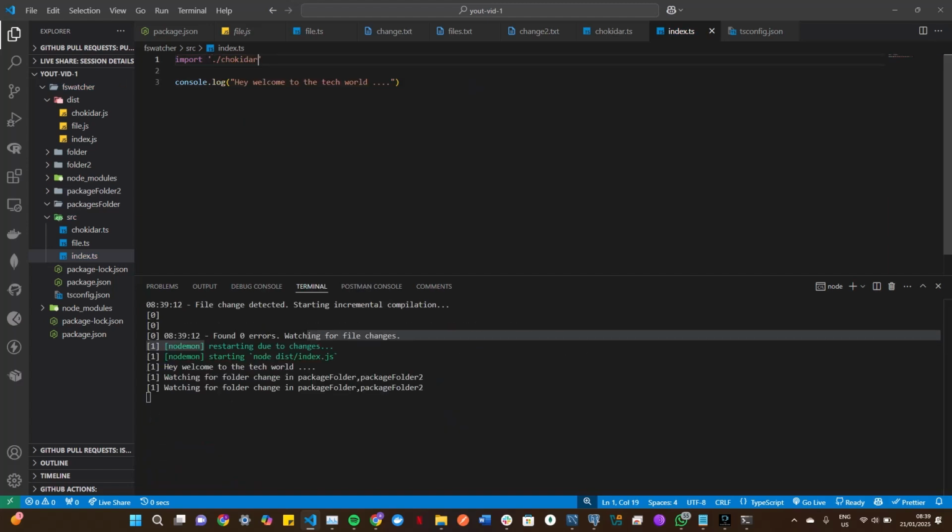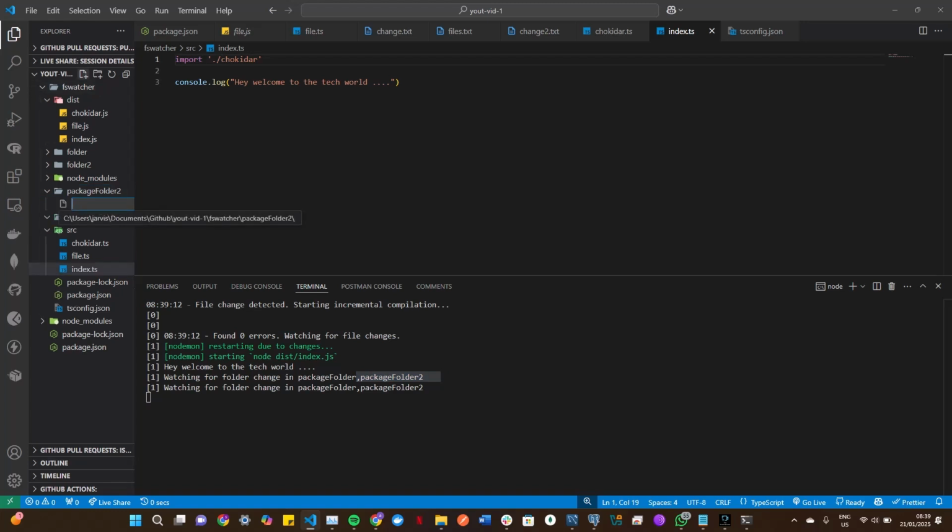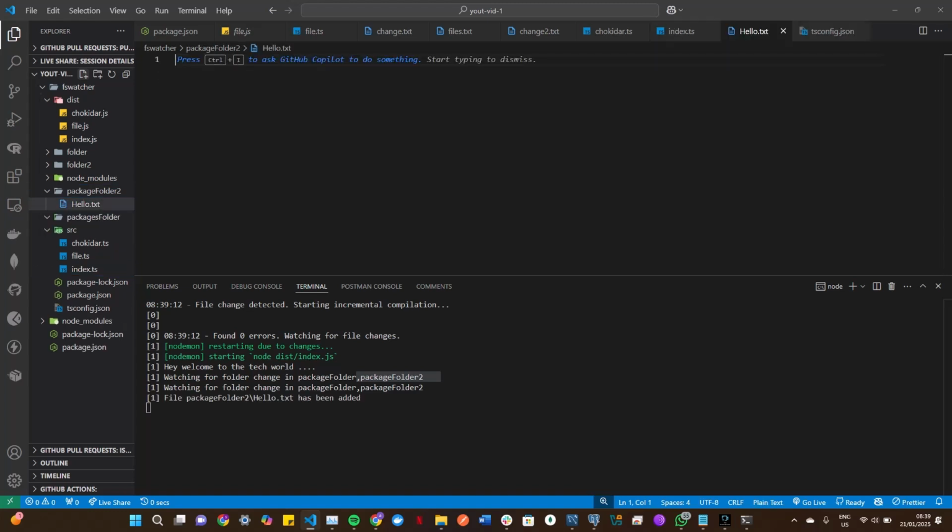So you see, watching for change in folder, package folder, package folder 2. So if you make any change and say hello.txt, you see file package folder 2 hello.txt has been added.